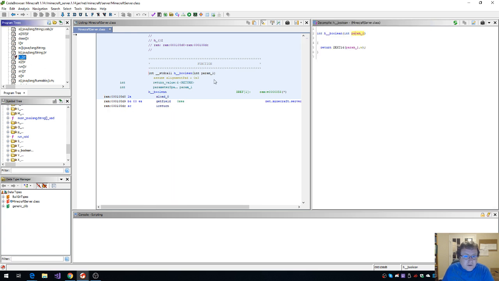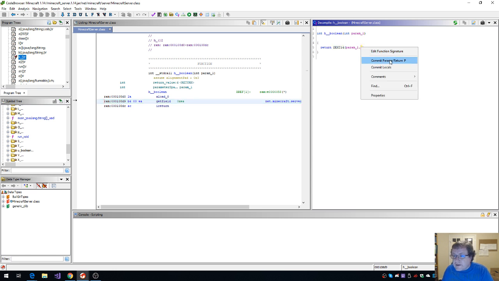Okay, so this one, you'll see that this returns an integer, and it takes an integer. Param L is some struct type. It has a member W, and I believe this is a 0 extend into an int. So I'm curious.